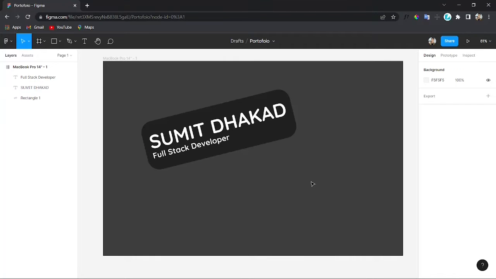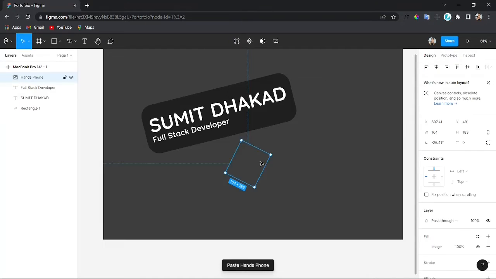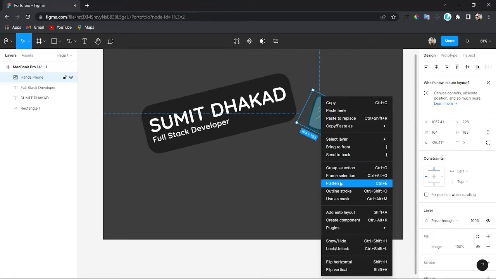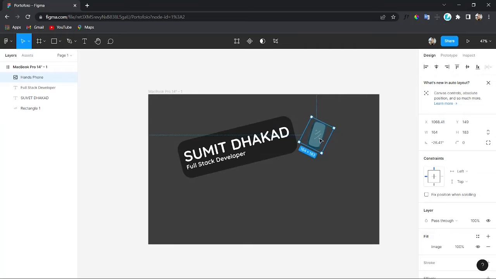I think so. I will add some more images that we have seen, and I picked these images from Blush, the Blush plugin that you can install.